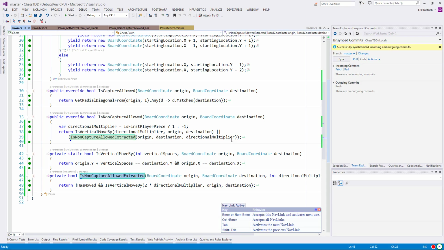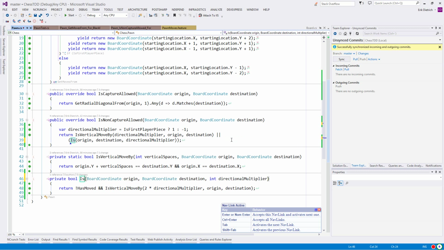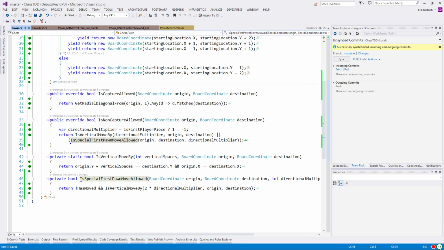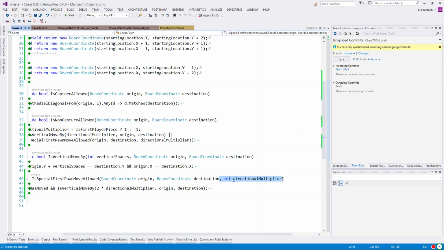And I got hitched a little here looking at this because I was thinking, man, I didn't think about the directional multiplier thing coming along for the ride. I don't know if I really want a 3-parameter method that's a little busy, and I don't think I need it. And so I started to get a little bit clever, and I kind of mean that, I'm not trying to toot my own horn. I mean it in sort of a good way.